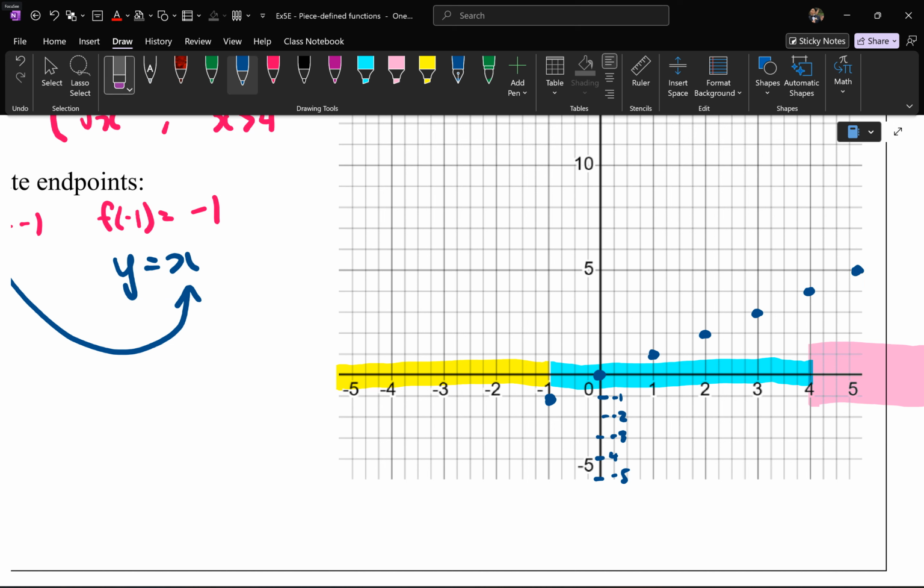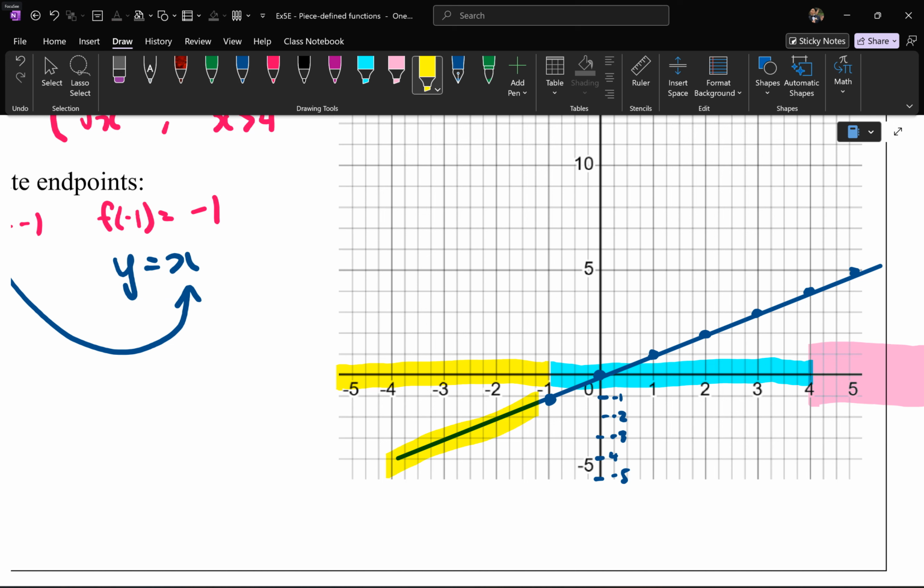The problem is, if you sketch it, you're sketching the entire x-axis. But which part do you want? You only want this part. So that means this is the only part of the straight line I need, starting from negative infinity up to negative 1. So your part of your linear graph is you only need that section.